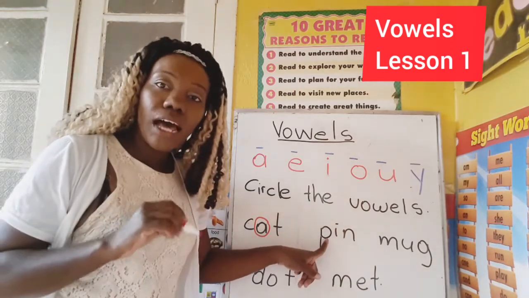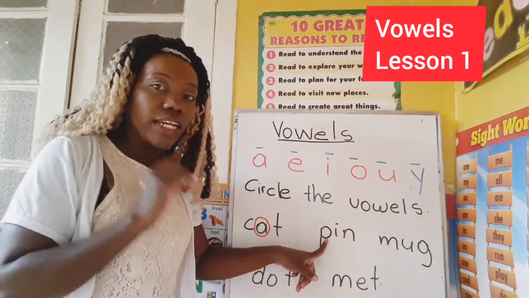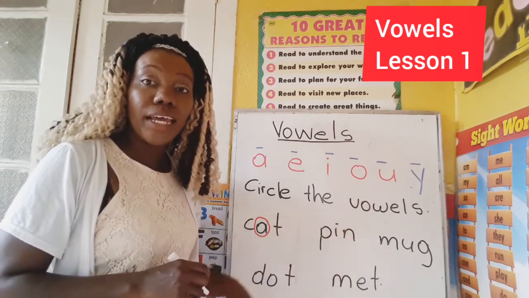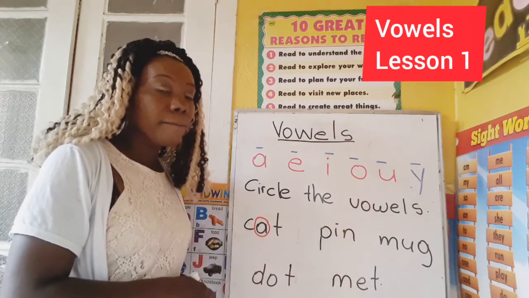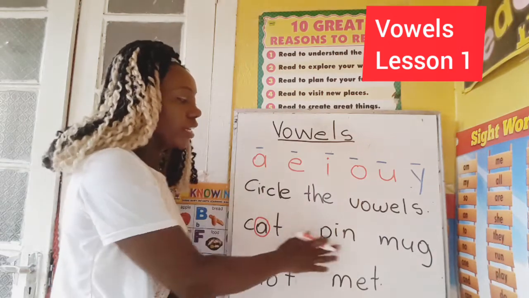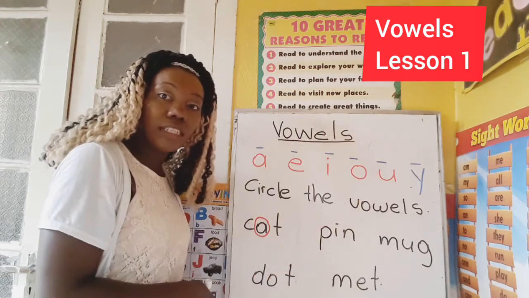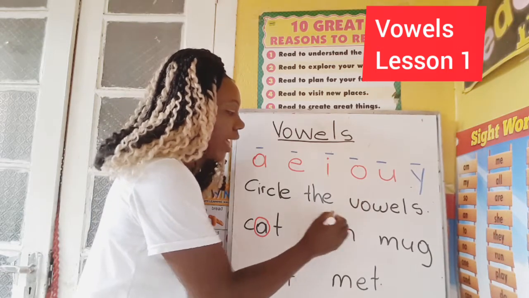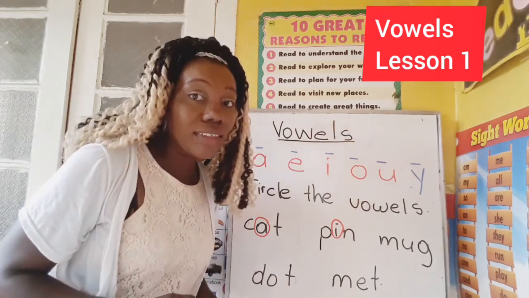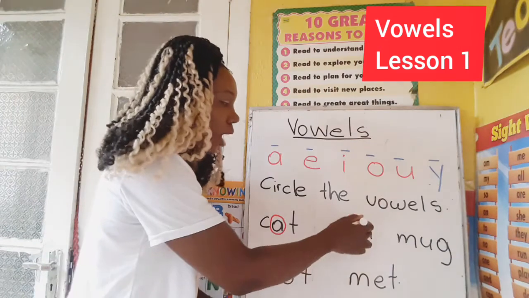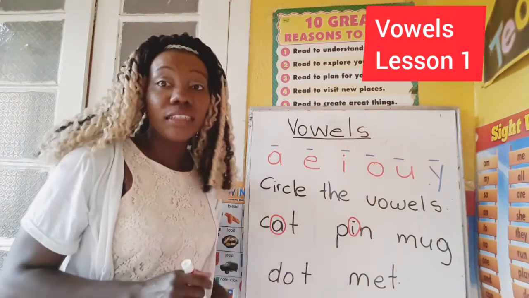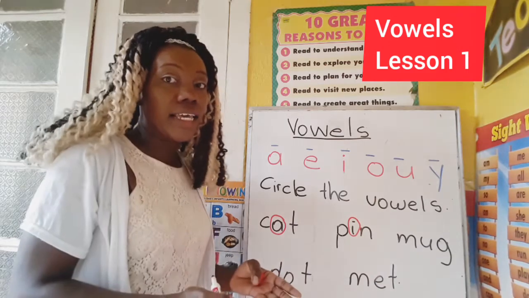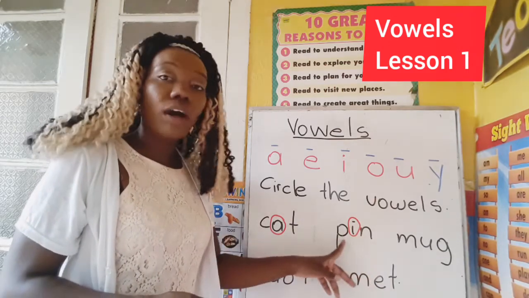Now let's go to this word. Let's make the sound of each letter in this word. Pin. What is the vowel? Look up here if you see. And look in the word pin. See the vowel. Very good. The vowel is I. And what does the I say? Very good. So in the word pin, the I is the vowel. And the I makes the short sound I because it's between two consonants.